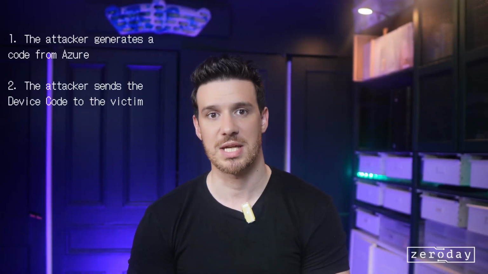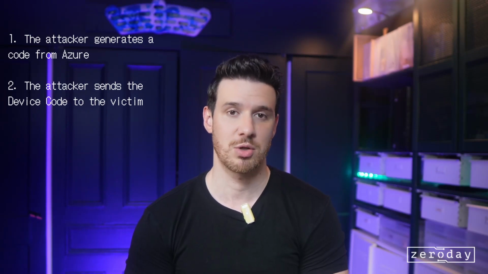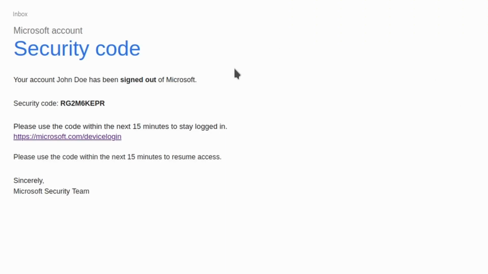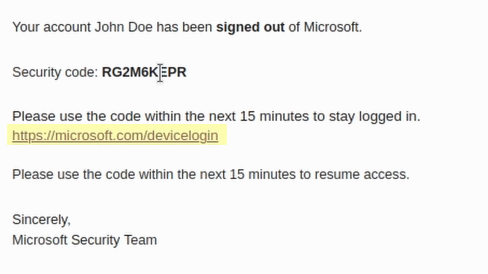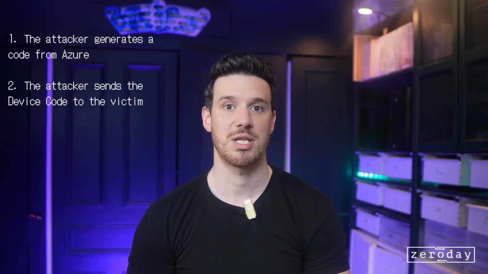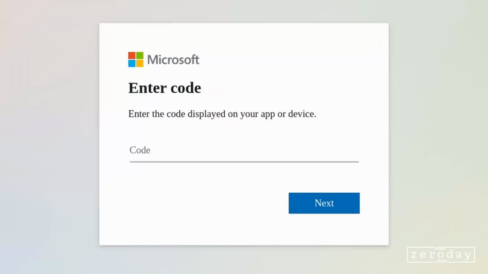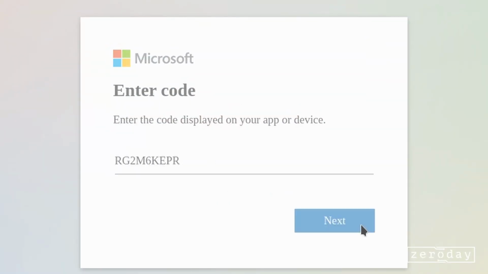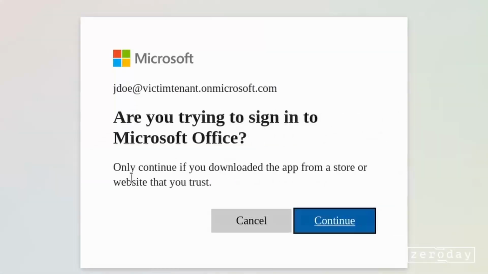Secondly, the attacker sends a device code to the victim in a well-crafted phishing email, pretending to be Microsoft, and invites the victim to connect to a perfectly legitimate URL on a Microsoft domain, microsoft.com/devicelogin. If the victim clicks on the link in the phishing email, they are redirected to a legitimate Microsoft authentication page and asked to enter the code. If the victim enters the 9-character code from the phishing email, the victory is near for the attackers.